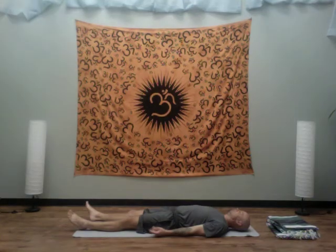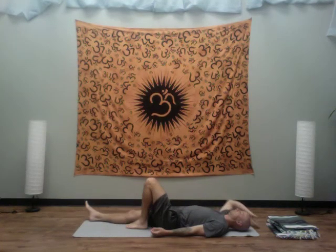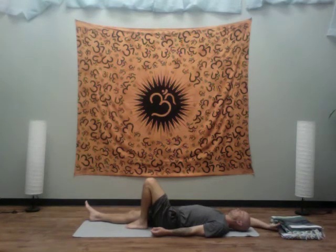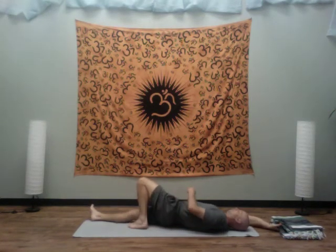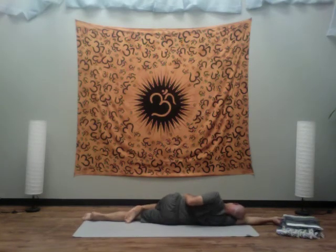Our left foot up on the yoga mat by the right thigh. The right arm is going to come up onto the floor above our head. Let's take a nice deep breath in. On the exhale, we'll roll over onto the right side. The right arm becomes a pillow. Continue resting here for a moment.